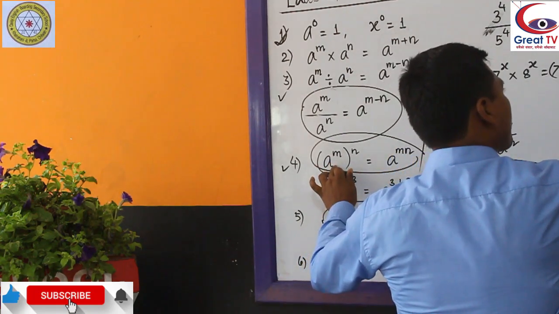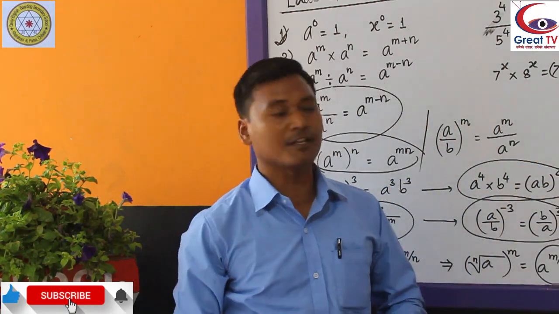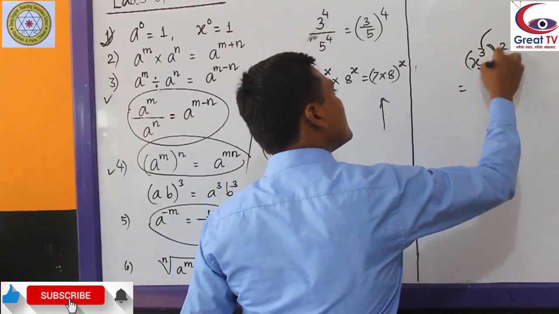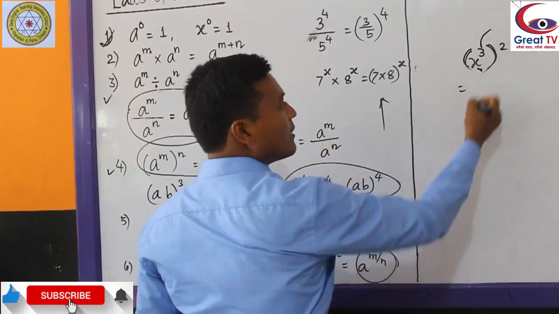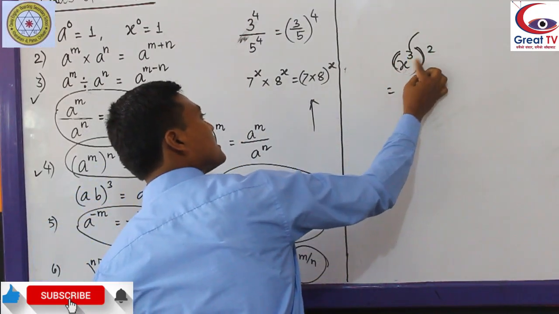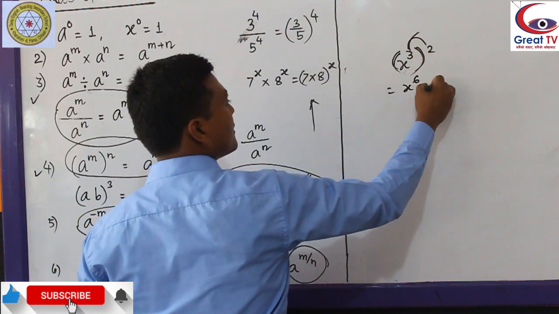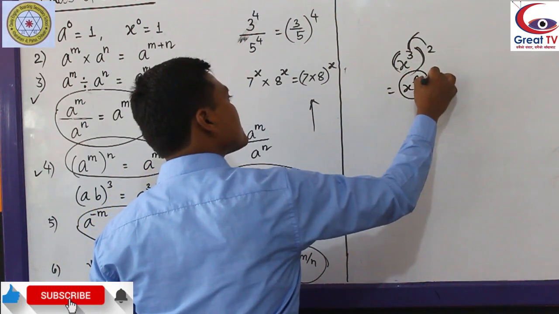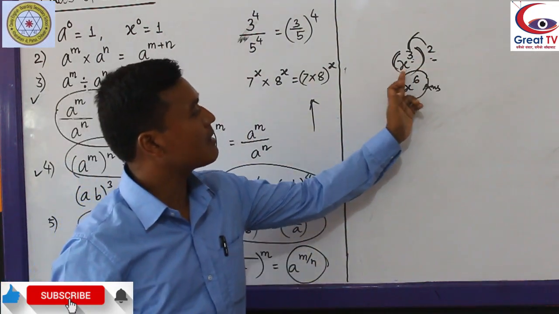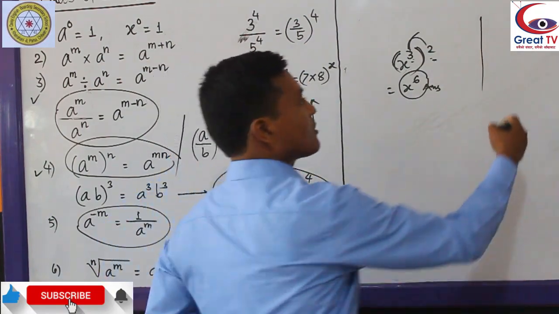x to the power 3, whole power 2. And this type of problem you read already in the previous classes. Here x is the base, 3 is the power and it has again whole power 2. That means using power of index, as you know, powers are multiplied. This is x same, 3 times 2 is 6. We got x to the power 6 by multiplying the powers. 3 times 2 is 6. That is, powers are multiplied. Okay, this law also is used the most while solving questions.